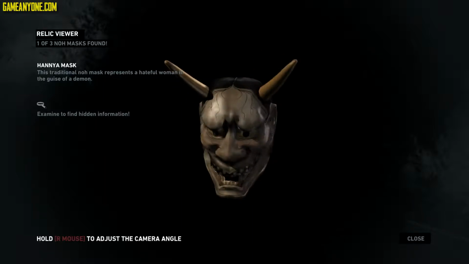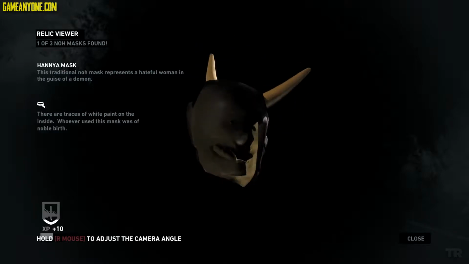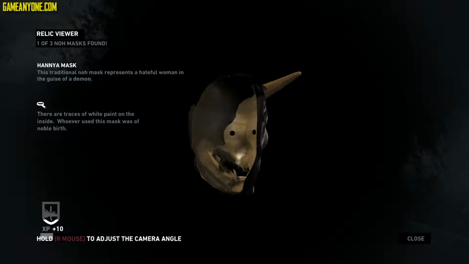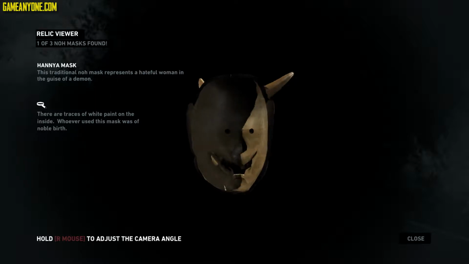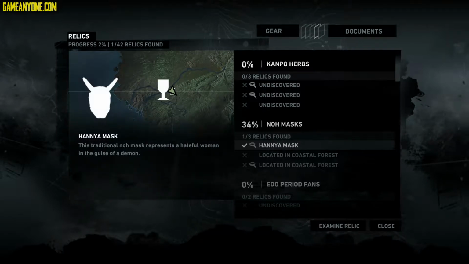Put the flaming torch onto the wooden table. Oh, cool. This is a traditional Japanese mask, if I'm not mistaken. There are traces of white paint on the inside. Whoever used this mask is of noble birth. It's sort of like the geishas. Geishas would do that, right? Wouldn't they wear the white face?